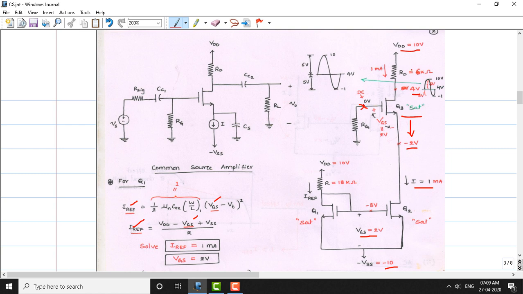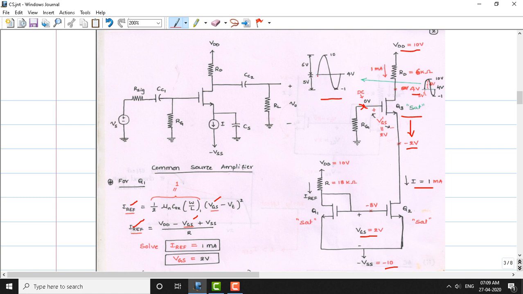So from this we can estimate what the voltage is here. We can use VD equals VDD minus ID times RD. That gives me VD as 4 volts. Now, this is very important for us to calculate the swing. Suppose I apply an AC signal here: to what extent does the positive signal go, and to what level does the negative signal go? The swing can be easily estimated here.